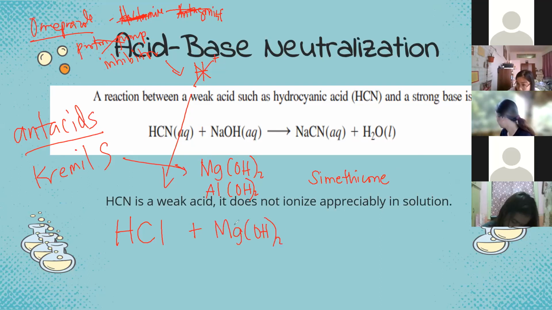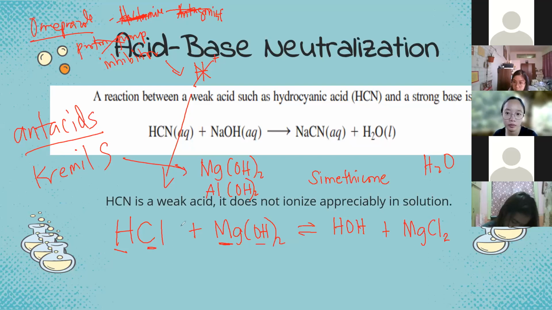So isa-isa ha, dili tibuok og chemical equation. So exchange partners. Hydrogen will partner with the OH, so you will have HOH there, or simply water. And then magnesium here will partner with the chloride, so you will have magnesium chloride. If we check the charges, magnesium is +2, chlorine is -1, so crisscross. The correct chemical formula of magnesium chloride is MgCl2. And then all you need to do is balance the equation. So since neutralization reaction ito, you will have the formation of the salt and syempre the water.